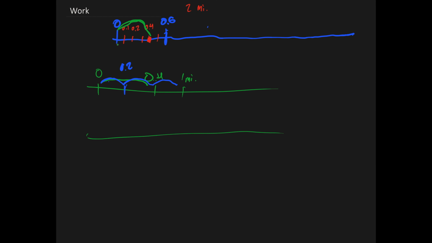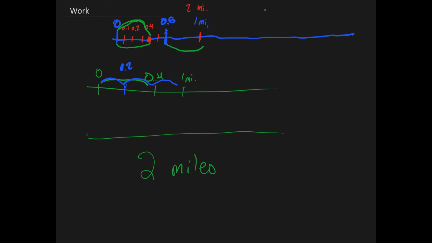Let's do another, just to get the feeling of how that is. Now from here, we're going to try and make the same jump. That looks about the same to me. A little here and there is okay. Draw a line there, and then we're going to say 1 mile. But we are going for 2 miles.